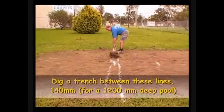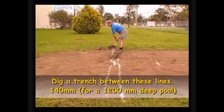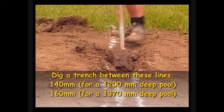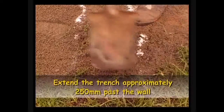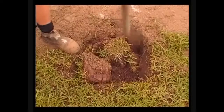Dig a trench between these lines to a depth of approximately 140 millimetres for a 1200 millimetre deep pool, or 160 millimetres for a 1370 millimetre deep pool. Make sure the ends of the trench extend approximately 250 millimetres past the wall on each side.